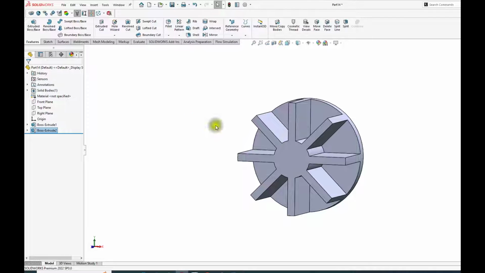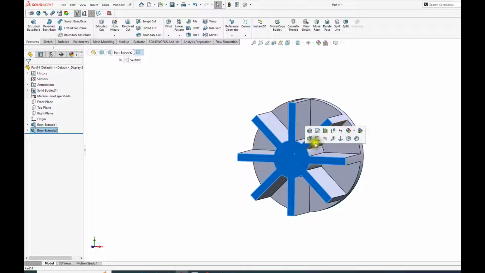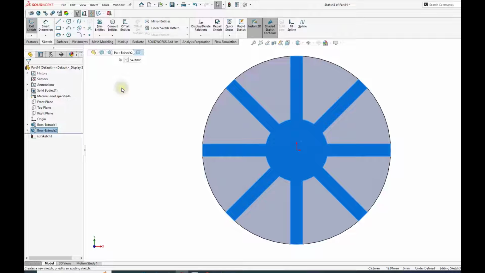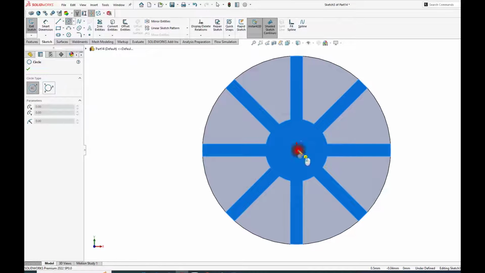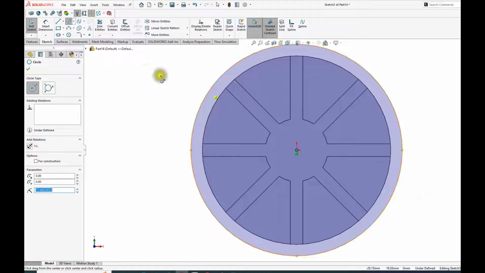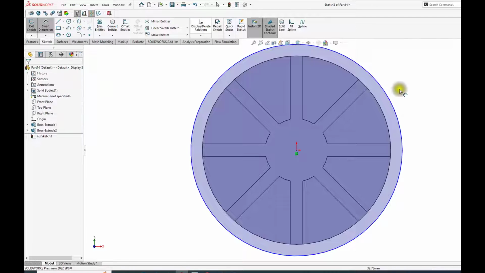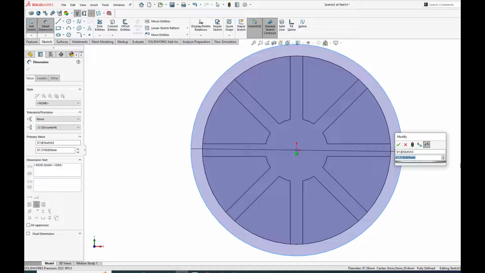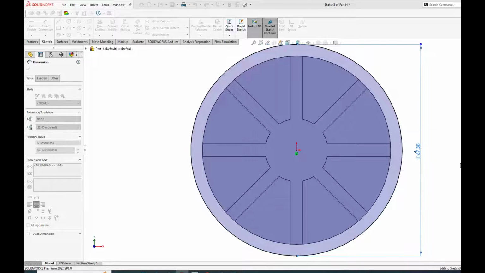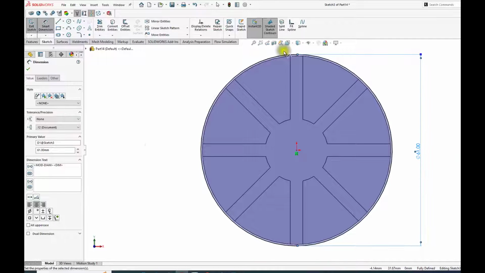And for that, basically pick this face and do sketch here, where that circle will be slightly larger than this one. 61 will do, and we would not get into the other solid, which is the casing of the turbine.